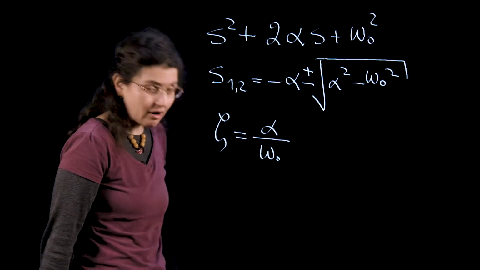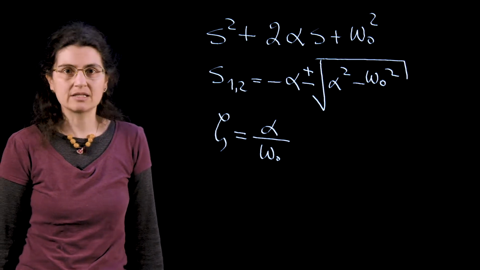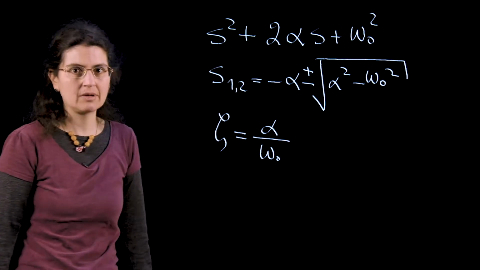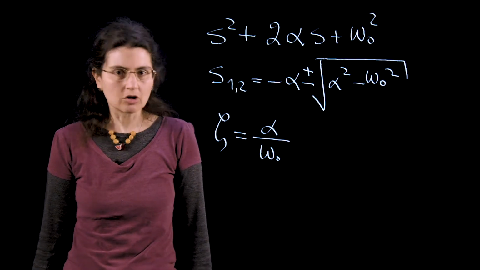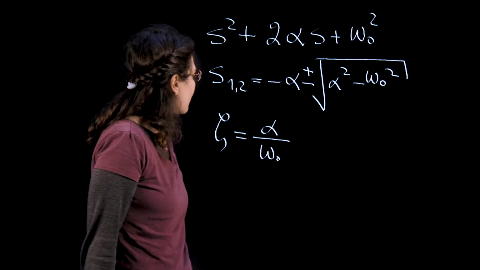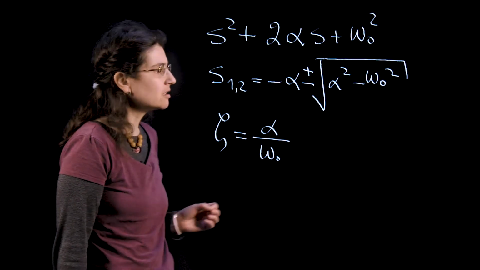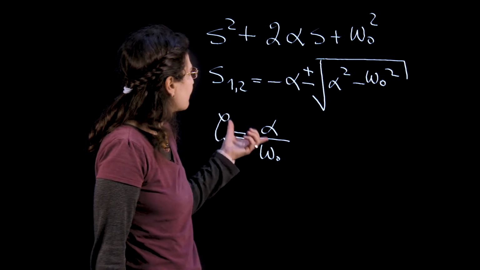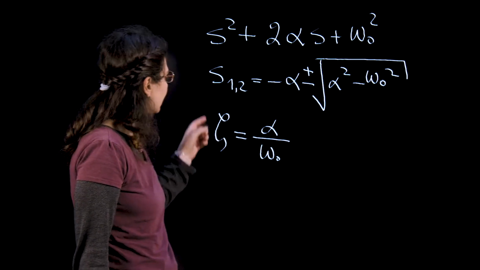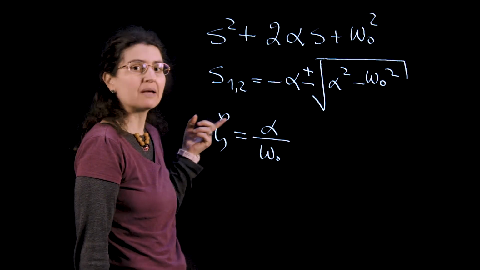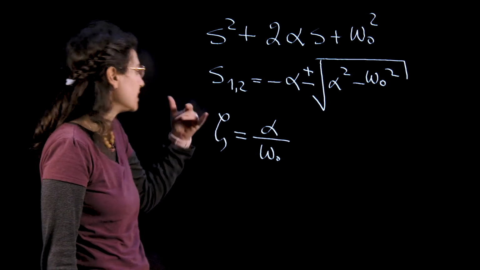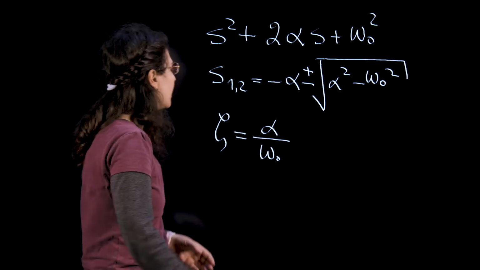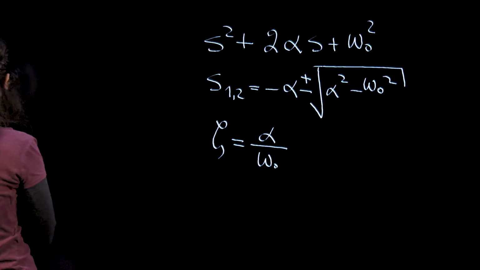Now, there are very complicated equations that describe the time domain step response of such a system. You can find them in the script. I will not write them down here. The important thing to know is that the particular response of your circuit will depend on these parameters and specifically on the damping factor. So it depends on alpha and on omega 0, which in turn depend on the choice of components that you have in your circuit. So we have several possible responses.